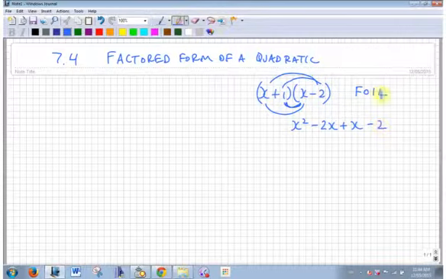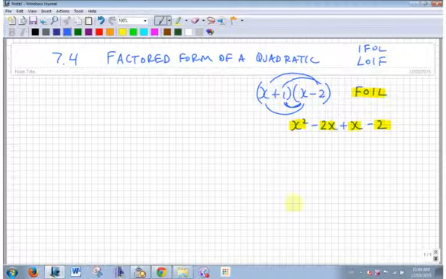I have 4 letters, and I have 4 terms. Okay? So I didn't say this, but it doesn't matter what order you multiply them in. You just have to make sure you get your 4 terms. It's just a handy dandy little acronym. We could have LOIFed it. We could have IFLed it. It doesn't matter. You just need your 4 terms. It's distributive law twice if I want to use some Math 9 language.